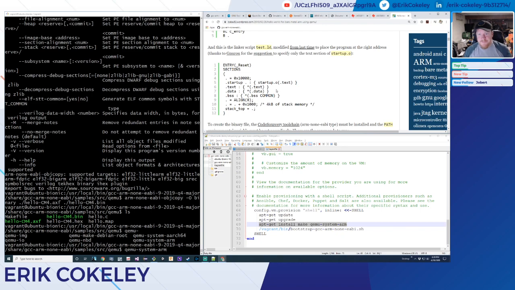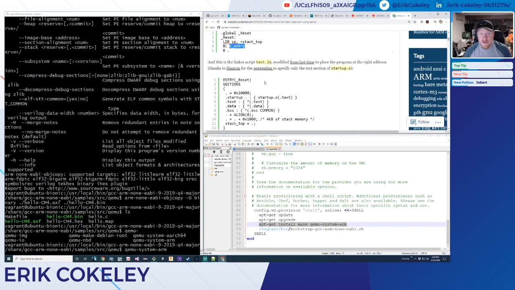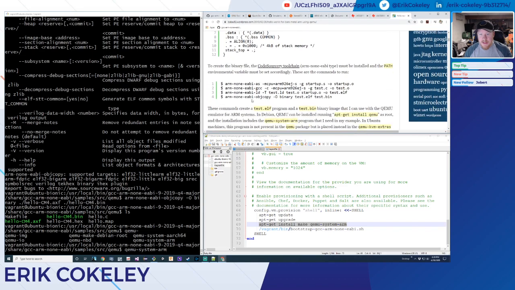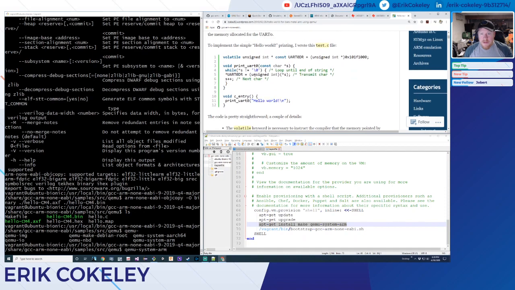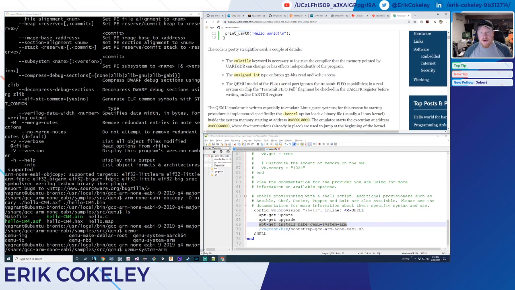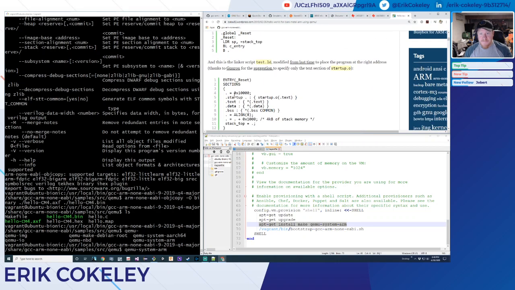And then the startup code goes to C entry, is where it's going to branch to, and this label is in his code. It's the name of one of his functions, so it should call that function right there. So his reset handler is going to be at that address. He's going to link in that startup.